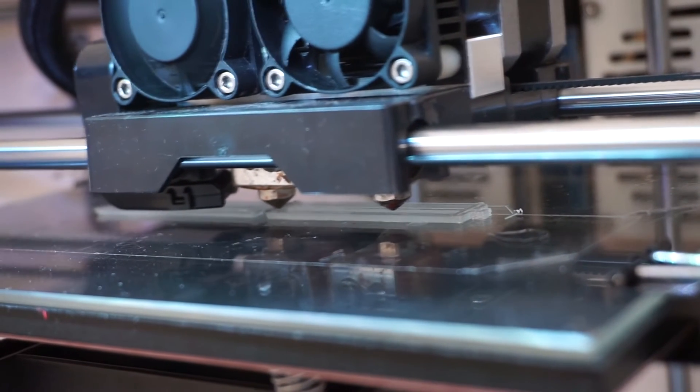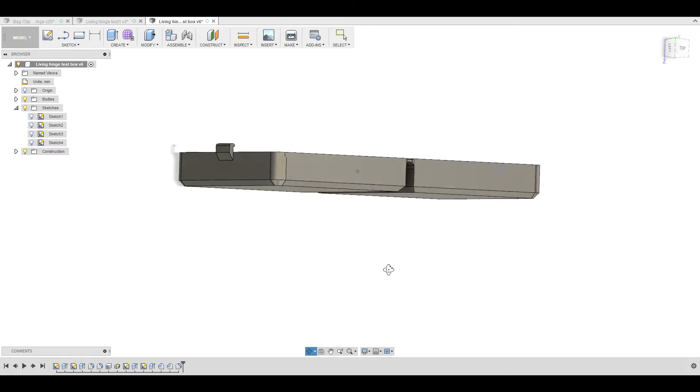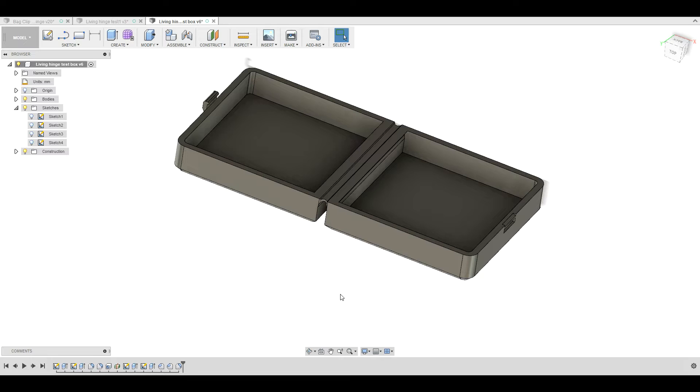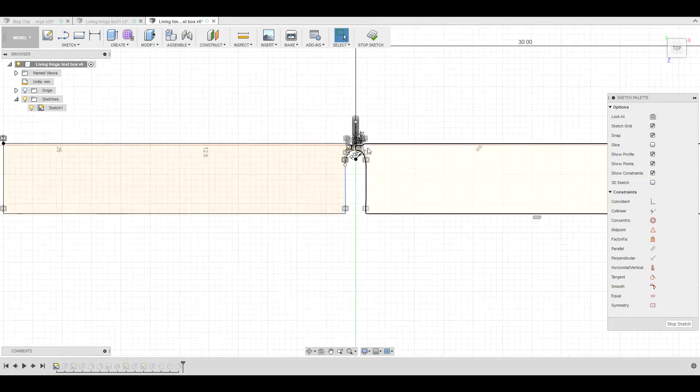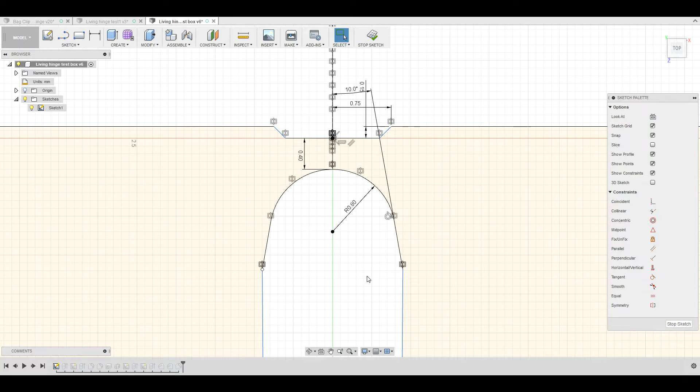One of the most important things I wanted to test was whether I could print a fully functional living hinge. As a test case I started with a small box, just to test the design geometry. The hinge geometry I used has typical dimensions as one might also use for an injection molded part. The thinnest section will show plastic deformation when closing the hinge. The recessed area, which is 0.15 mm deep, makes sure the part still closes tightly close to the hinge, allowing for some added height from the deformed hinge in the closed position.